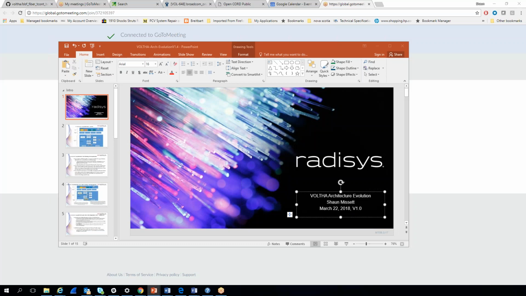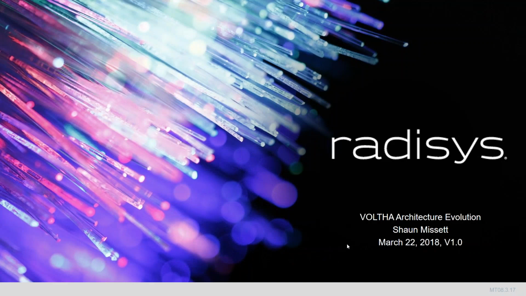So we're going to have a continuation of some discussion we had previously, as a lead up to the April meeting. Sean is going to be giving a continuation of the discussion that we began a couple of weeks ago with the service profile and some architecture proposals for an evolution of Volta.